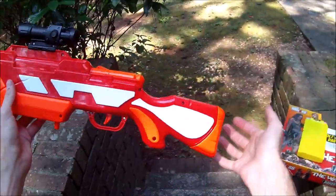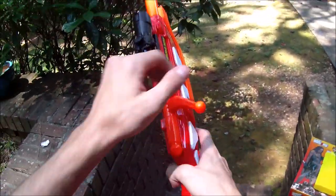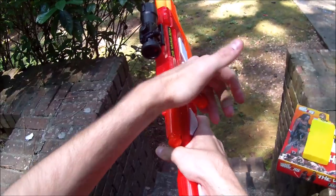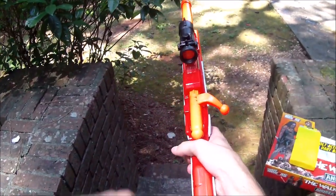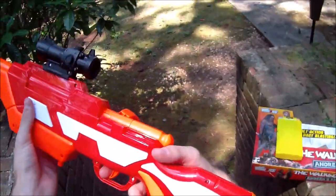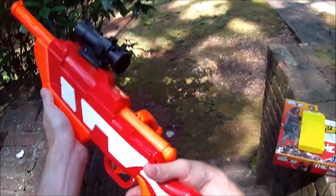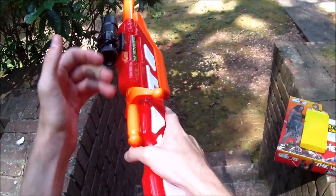The handle is not comfortable. I've mentioned this in the past. The trigger well is small and far forward. The place where your thumb goes impacts your ability to prime it, so you can't hold it like this and prime. In my mind, that's a pretty huge design flaw. This should be recessed down further to allow anybody to do this, and I have very thin fingers, but my thumb is super duper in the way.